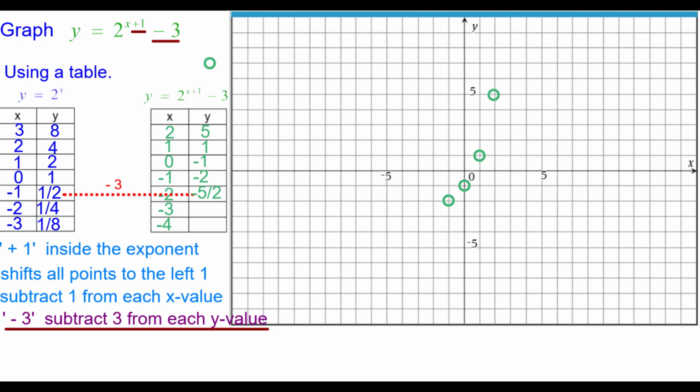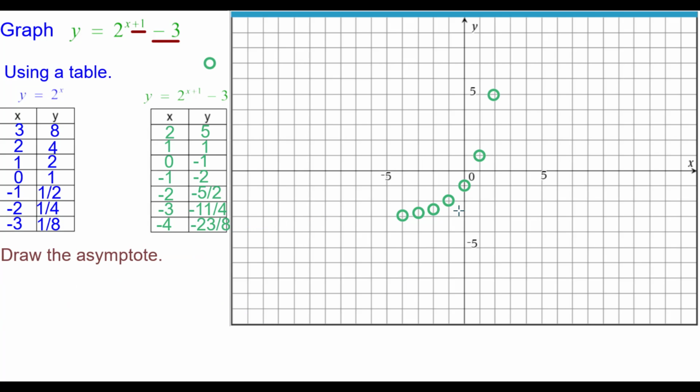When we do minus 3, a half minus 3 would be like a half minus 6 halves, which would be negative 5 halves, so negative 2, negative 2 and a half. And we'll think of minus 3 as minus 12 fourths here. So 1 minus 12 is a negative 11 fourths. And then find the last one, 1/8 minus 24/8 would be negative 23/8. Negative 4, comma, negative 23/8.